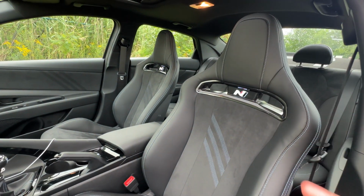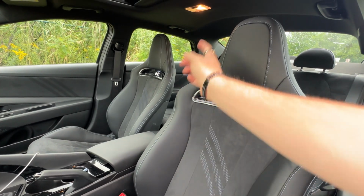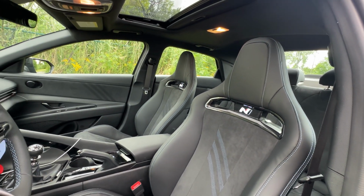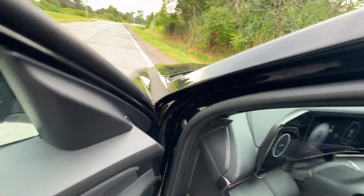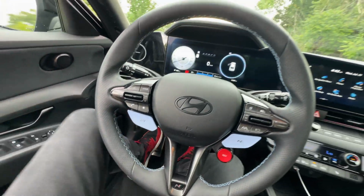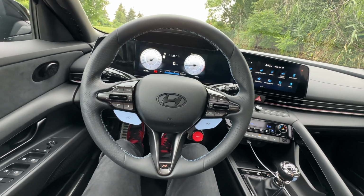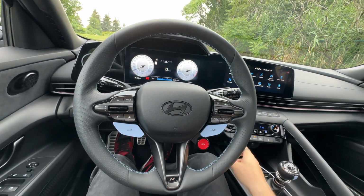Like when I start to drive or when I close the door and the dome lights go off, these lights go off too, and there's no way to turn them on all the time. So let's go ahead and hop in here. That is also very easy to do. You do kind of fall into the seat because it is a deep bucket seat, but once you're in it, it feels very comfortable. We're greeted by this very nice looking steering wheel.